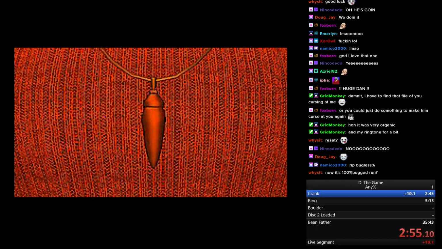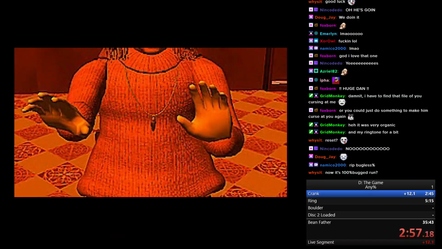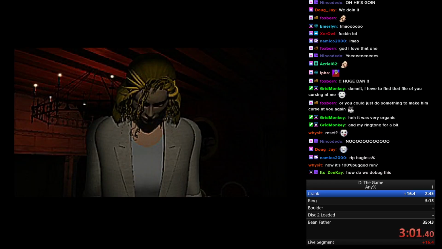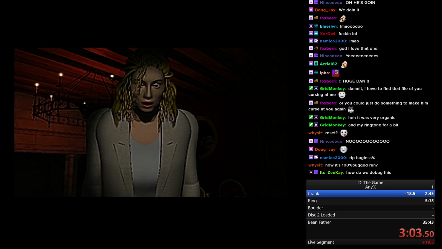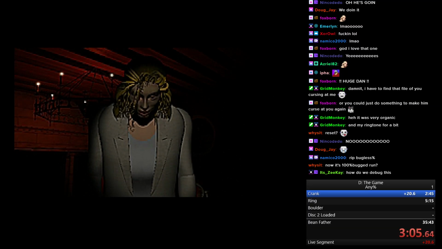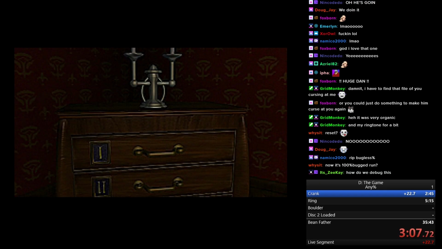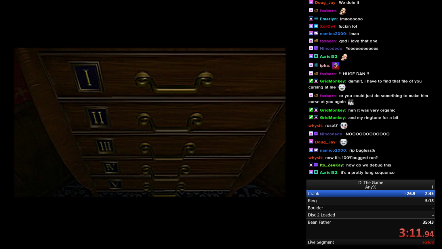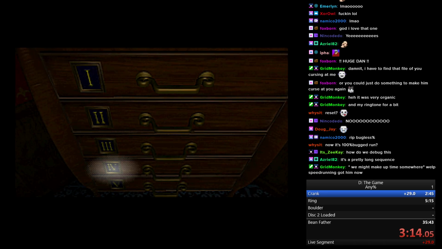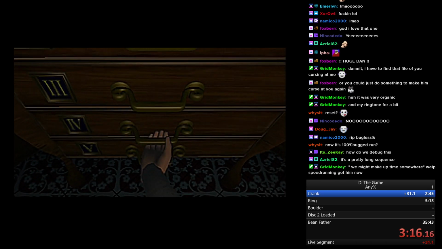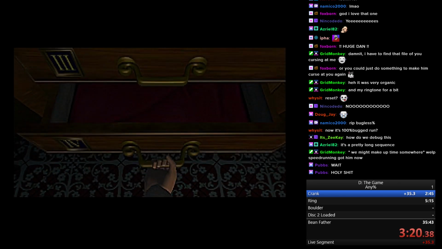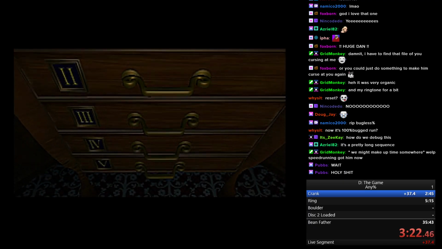No, because if you want to do 100% bugs, you have to also get the one that's at the beginning, which is also random. Huge time loss. Yeah, it's very long. What, pubs?